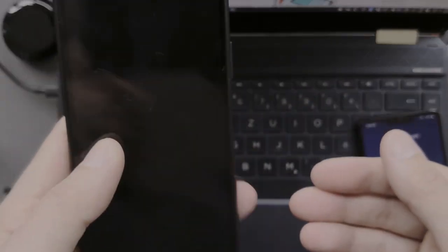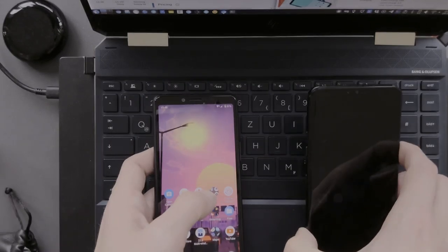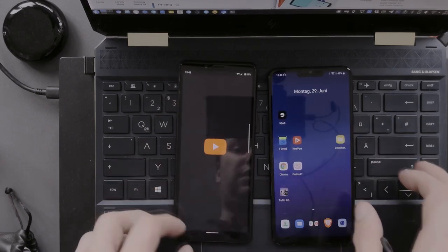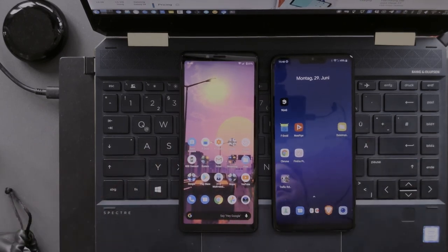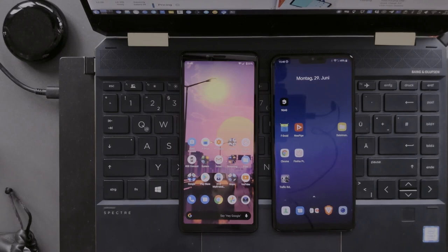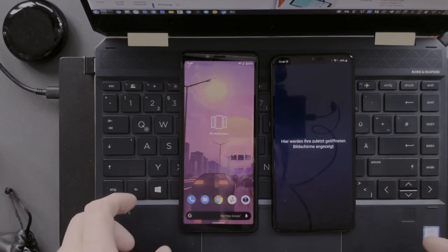There's a big software difference: the Xperia is running Android 10 and the LG is still running Android 9. There is reportedly an Android 10 update for the LG G7 but it wasn't available here to test. Let's try out some applications, making sure both have no apps running in the background.